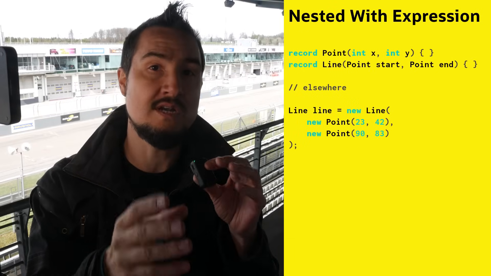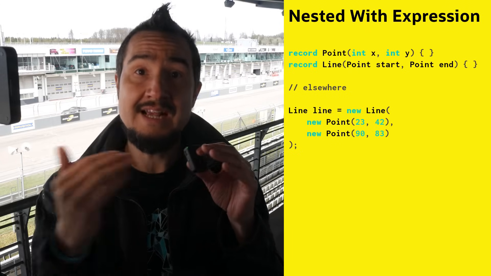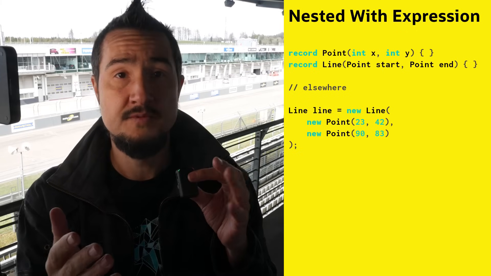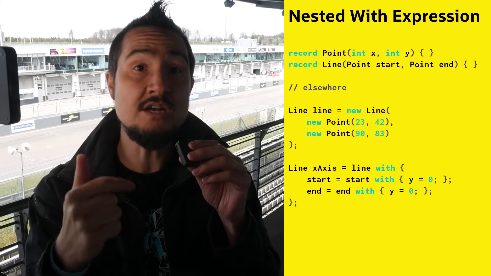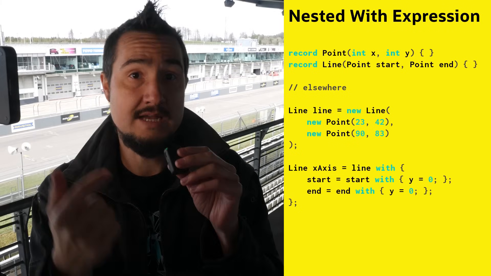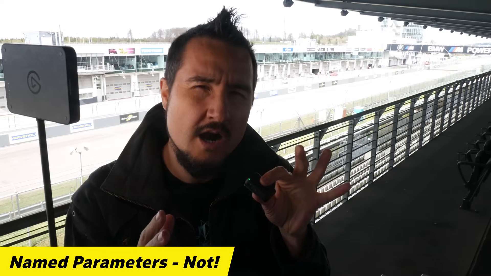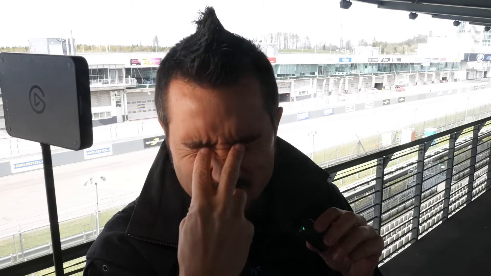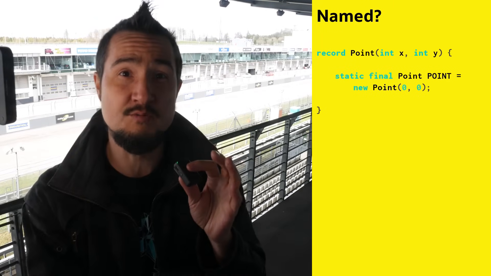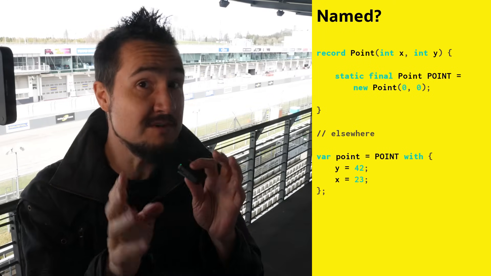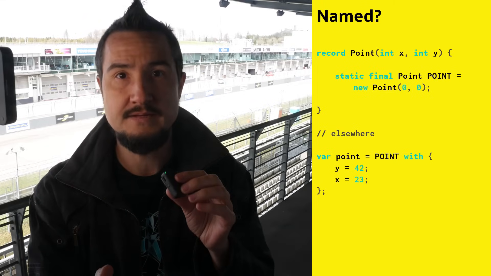For a record line with point start and point end, you can create a copy that's on the x-axis by setting start's and end's y-coordinate to 0 with: line xAxis = line with { start = start with { y = 0; }; end = end with { y = 0; }; }. If you squint really hard and look through a frosted glass of wishful thinking, you might think this looks like named parameters for constructors — but it's really not. It's just a block of code that prepares variables for an eventual constructor call. That said, if you have a readily available default instance of your record, you can create all other instances using that instance with assignments, and then the assignments look like named record parameters — and you're not wrong, you can do that, and it can lead to a nice API.